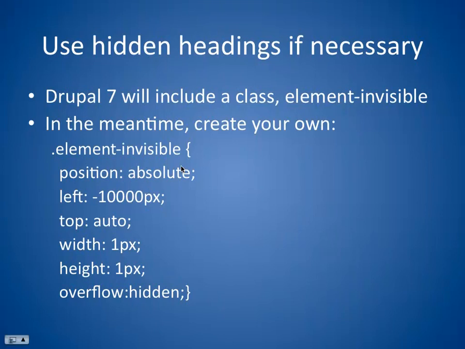So here I have some code for one of the tricks if you need to have headings on your page, but you don't want them to display to sighted users. For instance, the main menu: I don't want "main menu" to be there on my page for the sighted users, but for the screen reader users, it would be nice for them to understand that this collection of links belongs to the main menu. So there are ways you can have headers and other elements on your page that are invisible to sighted users, but that just appear there in the line of content for screen reader users, and this is one of the CSS tricks you can use to do that.